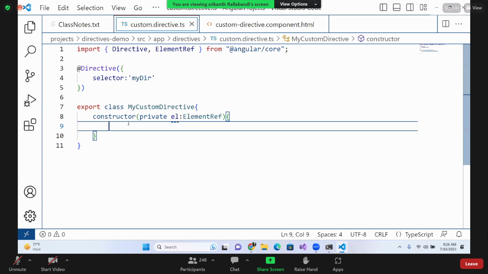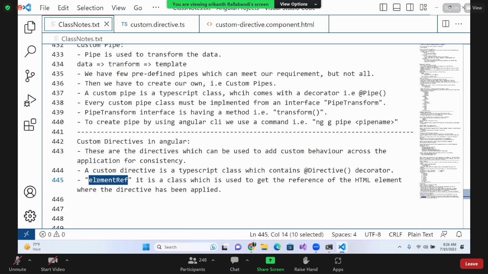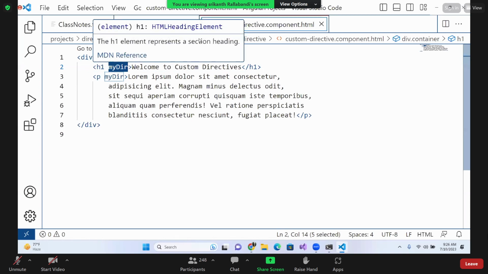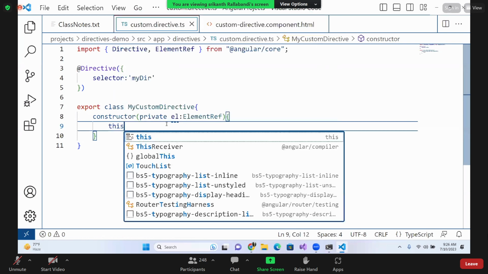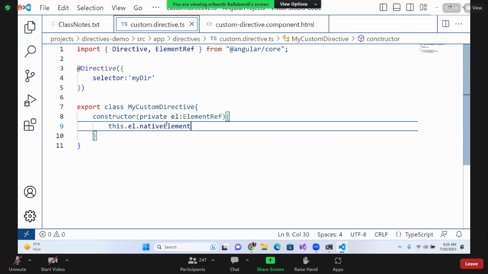This is how it is going to be. What I am doing is just creating an object of my class, and the class is ElementRef. Where is this ElementRef available? @angular/core is the library. Now what will it do? It will get the reference of the element where the directive was applied. Now here I am going to write this.elementRef.nativeElement.